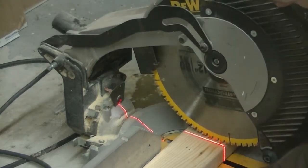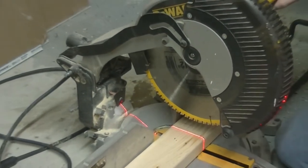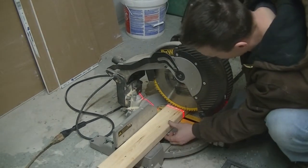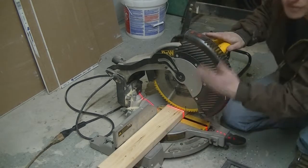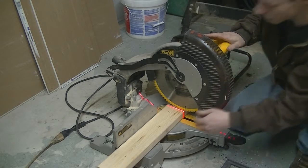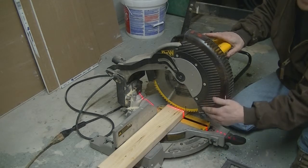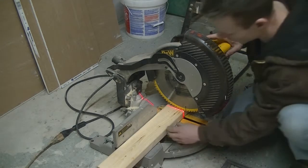So basically, if you have a laser light, the laser light goes right on your line and you'll be perfect. If you don't have a laser light, just simply before you turn the saw on, bring it down and place the blade teeth just on the outside of the line, on the side of the wood that you're not going to use. A big mistake people make is they very quickly make the cut and figure out they put the blade on the wrong side, and then they're 1/8 inch short of what they really wanted.